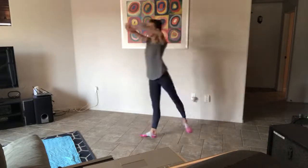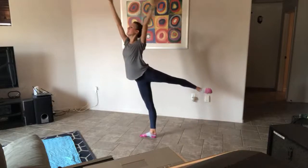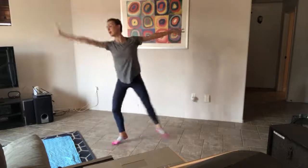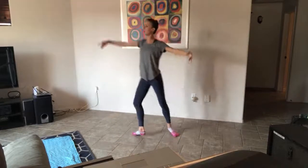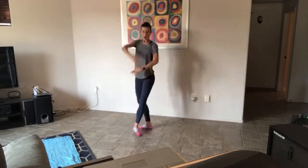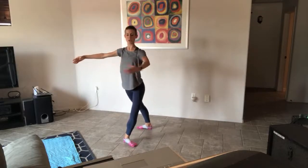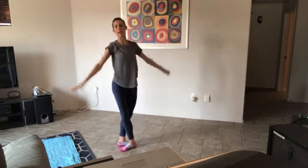So 1, arms up, 2, lift, land it, and 4, and balance, tombe, pas de bourrée, fait, tendu, 2, and prepare for 2. Take it to a balance passe, 6 and 7 and 8.